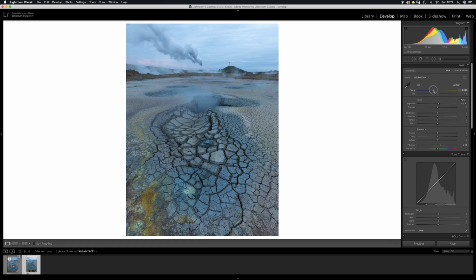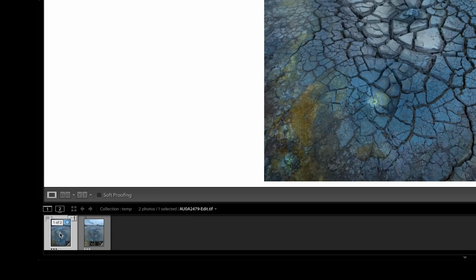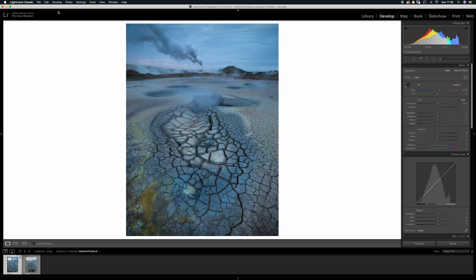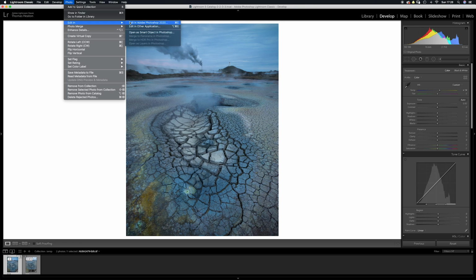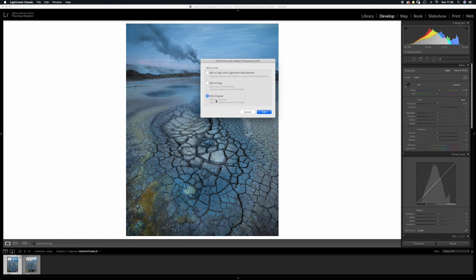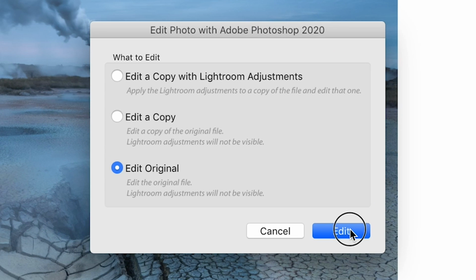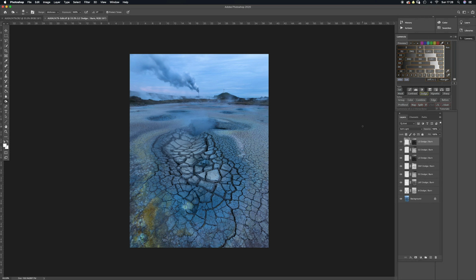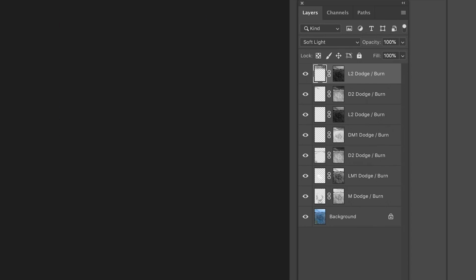Now we've got that nice warm tone that we're after, and you'll see next to the raw file I've got the edited TIFF, which is from Photoshop. Now what you can do is you can click on that and you can edit in Photoshop as you would do with any other image, but it comes up and it says edit original. It asks you if you want to edit the original, so you say yes, okay, and then what that does is it opens the original file in Photoshop with all of those layers maintained, all of those layers that you spent hours working on, they're still there.